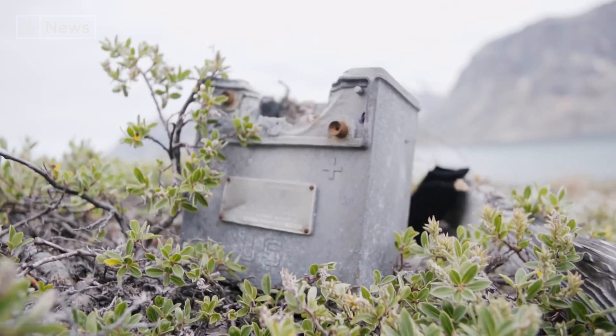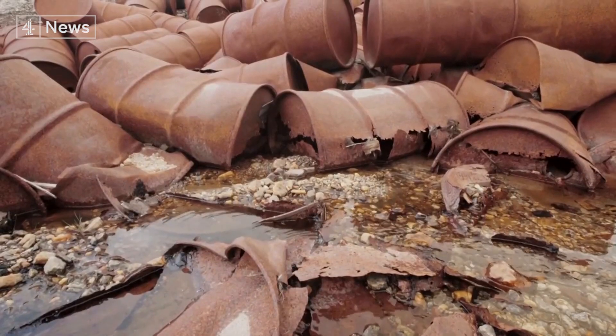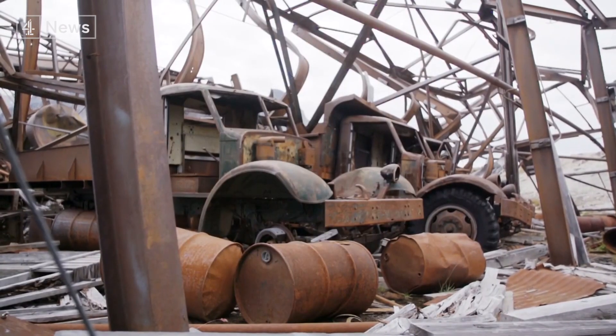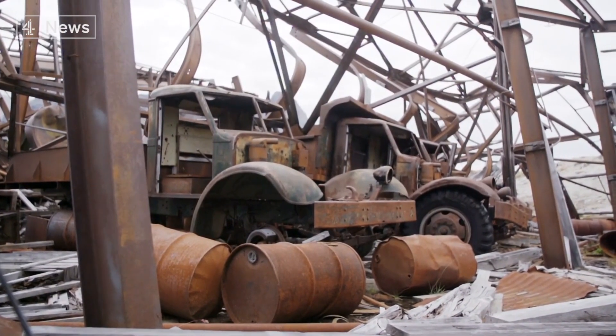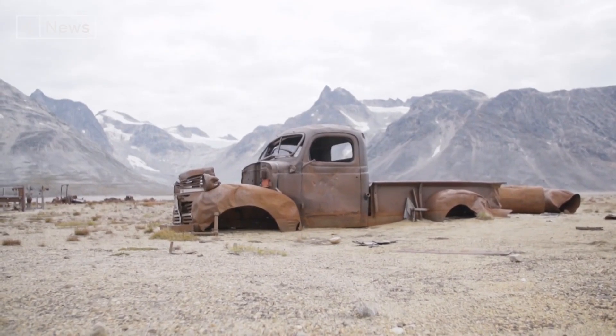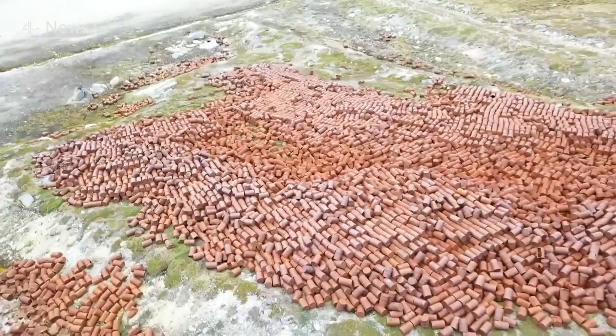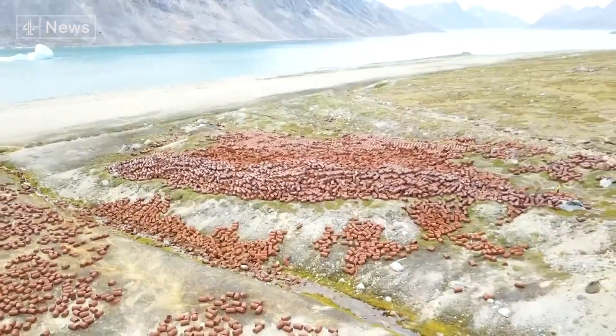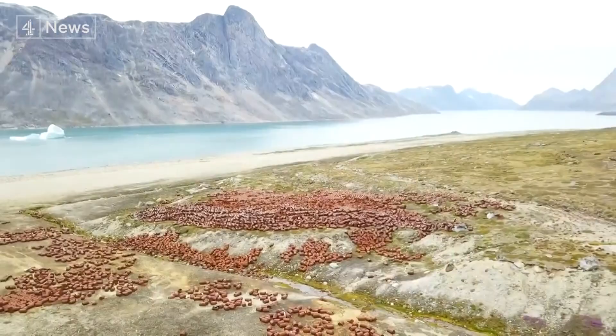Greenland's finance minister has long been worried about the mess and wrote a letter to the UN demanding the US or Denmark do something. The conclusion is that the United States and Denmark should recognise responsibility for the cleanup. But we don't yet know how and when arrangements will be made, or how responsibility is split between the US and Denmark on this issue.